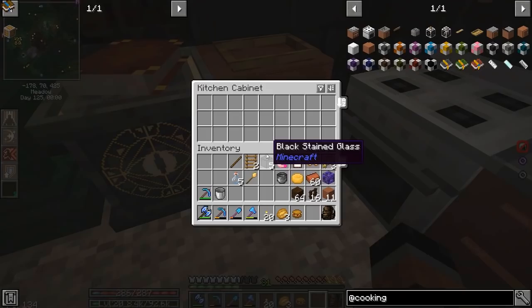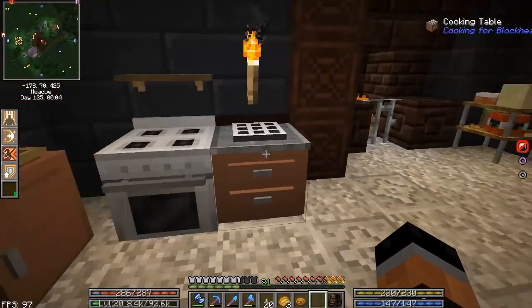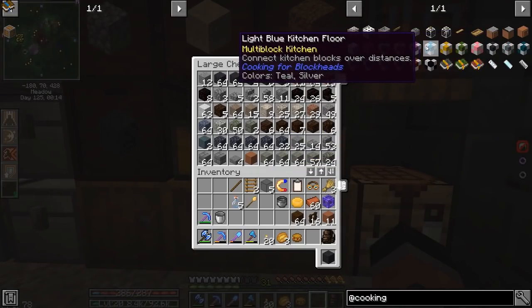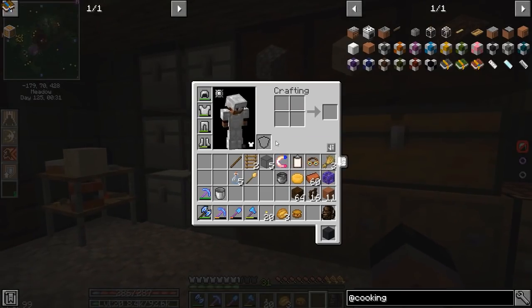It doesn't even look right. But these are basically a multi-block, and if you have them touching, they should connect and pull from inventories, which is why we also have these here. It says multi-block kitchen. Connects kitchen blocks over distances. So if you've never seen this mod before, I'm sure most people have. It's been around for a while, but this is kind of for the people that maybe have not seen it yet.